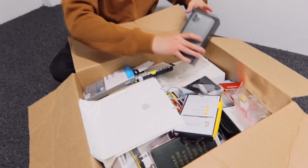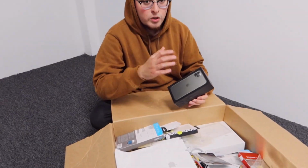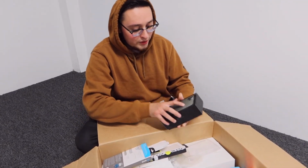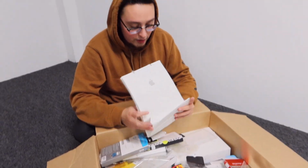All right, so far we have right here an iPhone 11 Pro Max box. It looks to be in good shape, which you already know, this is on eBay. Easy money right here, guys. Super amazing. Nothing really, but I'll put that aside right here with our finds. Not bad. We found an Apple bag. It's in really rough shape.